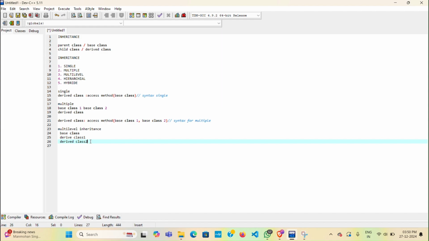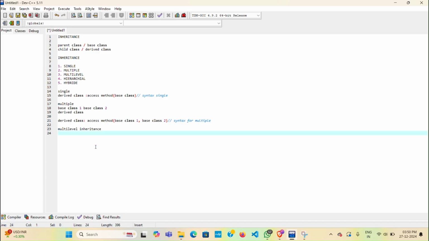You can even understand multi-level with the help of, let's say, a family tree. For example, the base class is our grandparents. The first derived are our parents and the second are we. That is the base class. Parents are derived from our grandparents and we are derived from our parents. That is what makes multi-level.